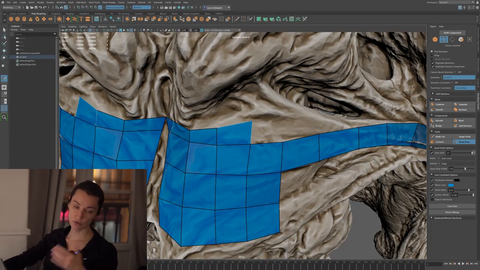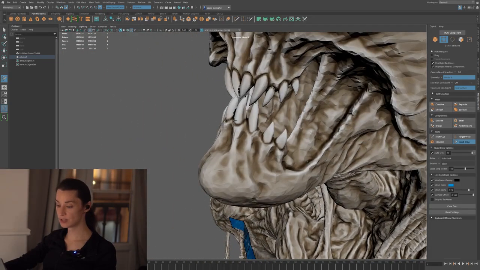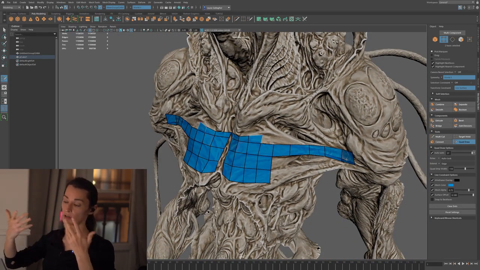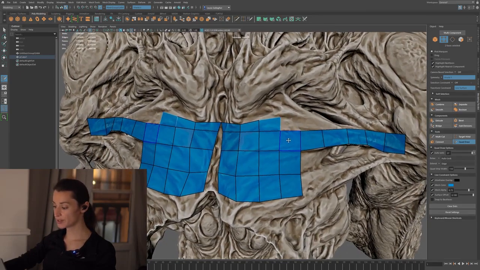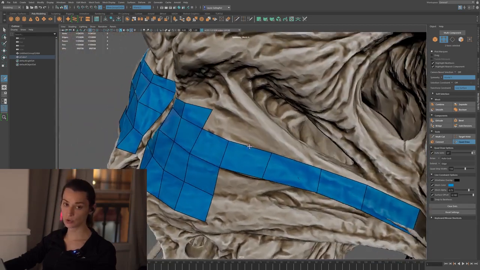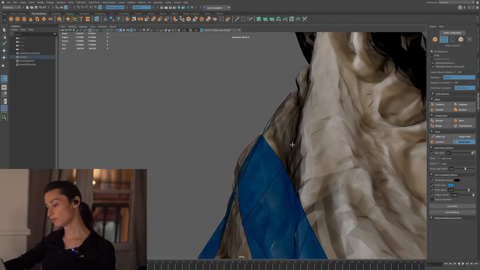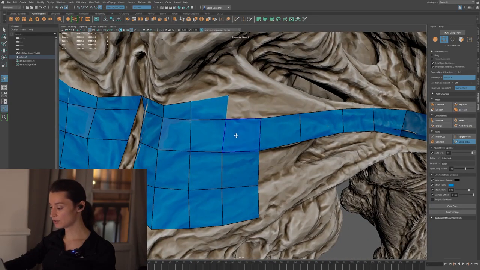This value will change as we go over the character, of course. If we're working on, let's say, the teeth here, we probably want to keep this offset value very, very low because the mesh will get very fine in that particular spot of the character. And when we're working over a bigger zone of the character, with bigger polygons, we want to have a higher value here. So in this case, 0.1 actually works quite well over the chest. But as I said, this will change for you, so always pay attention to look at your low res from a grazing angle like this and make sure that you're really not losing too much volume, and change this value accordingly.